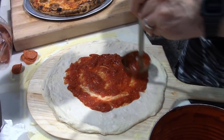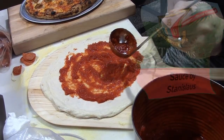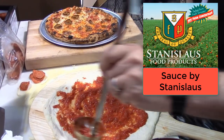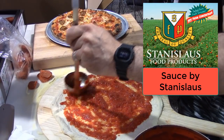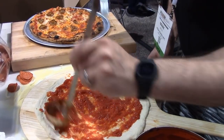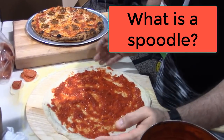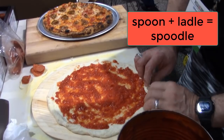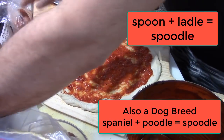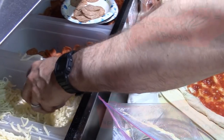So, one scoop of sauce — looks like it's about four ounce, wasn't all the way full. And we've got Stanislaus, the Pizzaiolo Authentico. Very nice, ready to go stuff. Do you know what a spoodle is? Yes. For our audience, what is a spoodle? A spoodle — it is a hybrid of the words spoon and ladle. It is a flat-bottomed ladle and they come in different sizes: one ounce, two ounce, three ounce, four ounce. So you have a pre-measured amount of sauce, you drop it down and then you spread it out with the flat bottom of the spoodle.